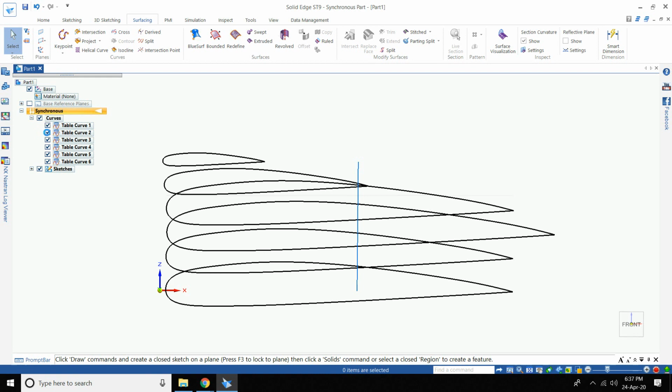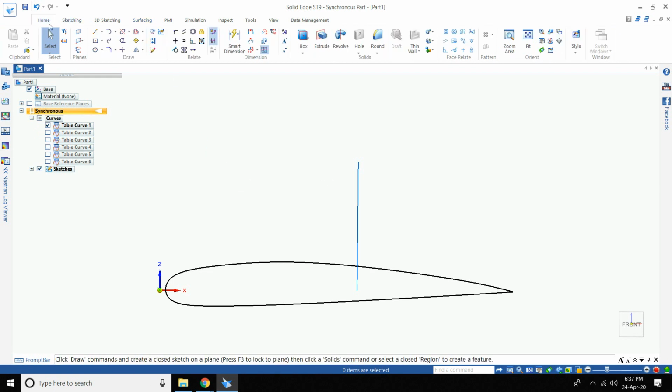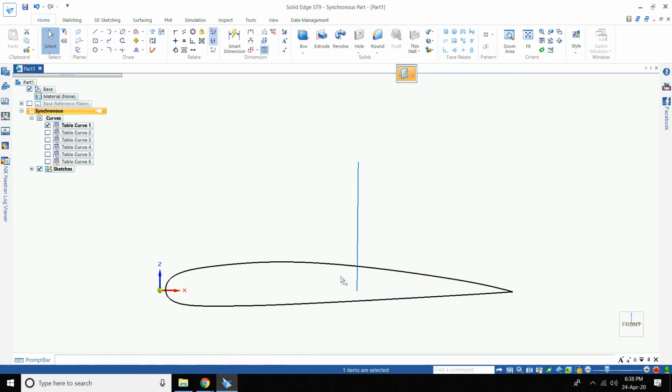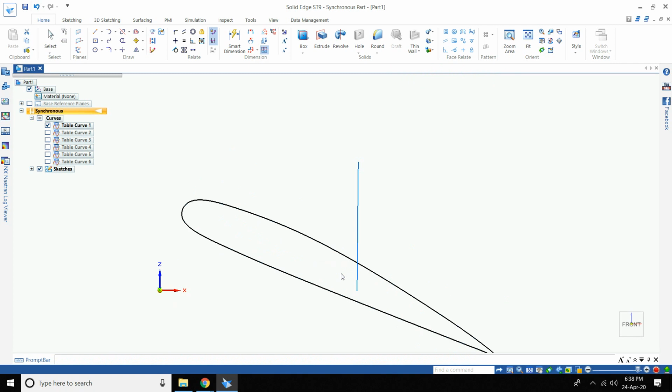Click on curves, switch off everything that you will not use for now. Go to home, select, click on the curve and bring it upon this curve, such that it will face your side, and then turn it to 24 degrees.